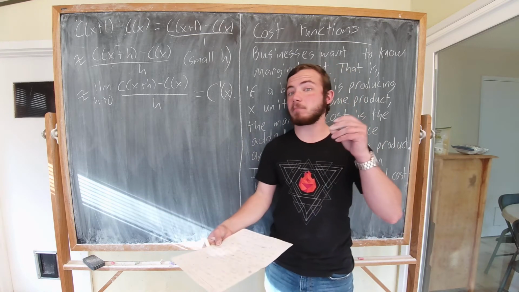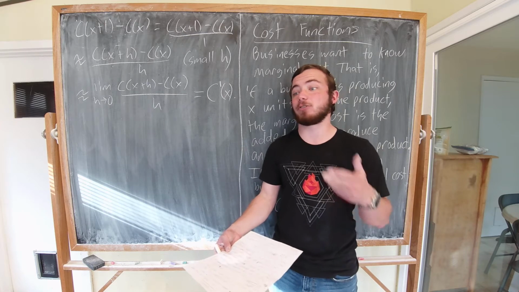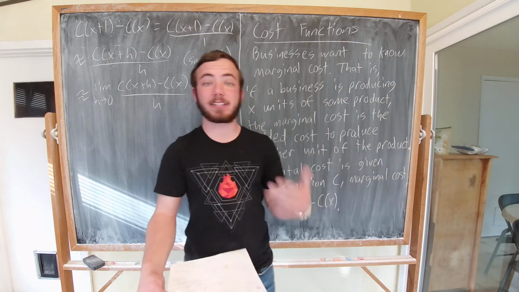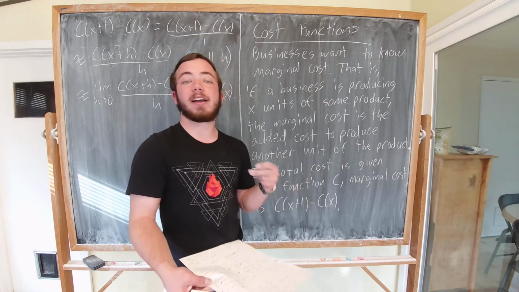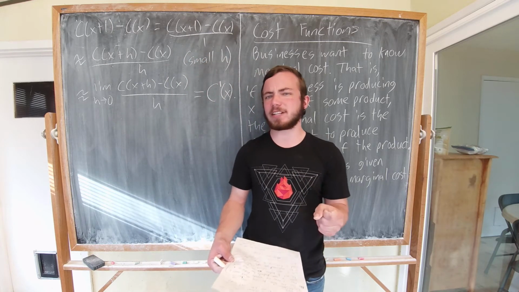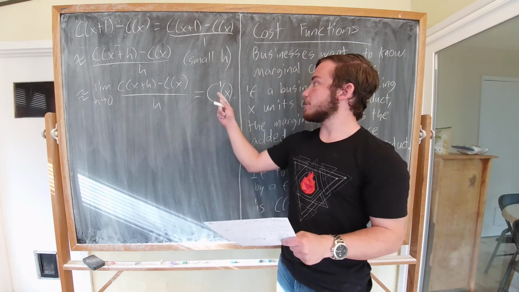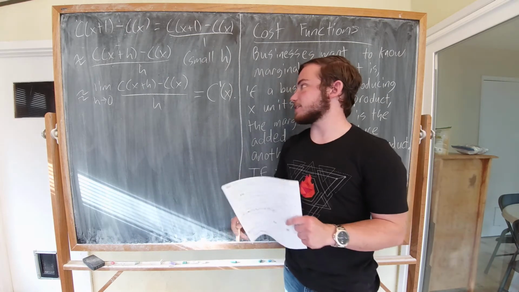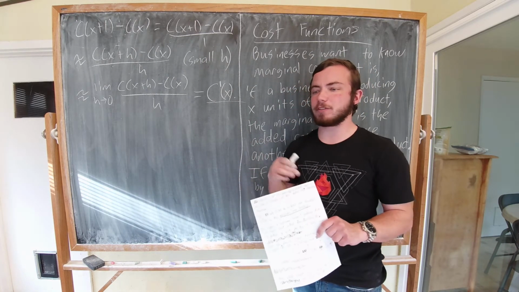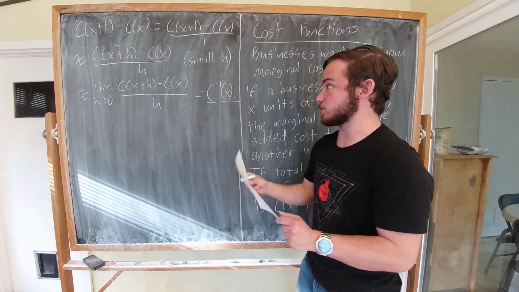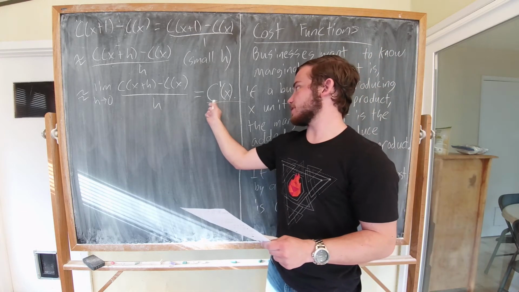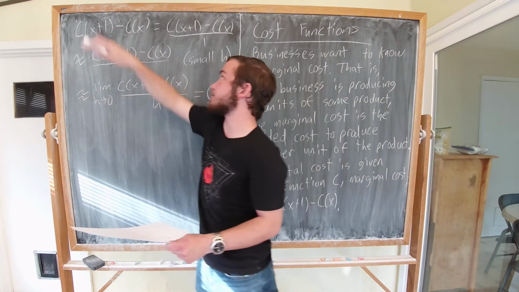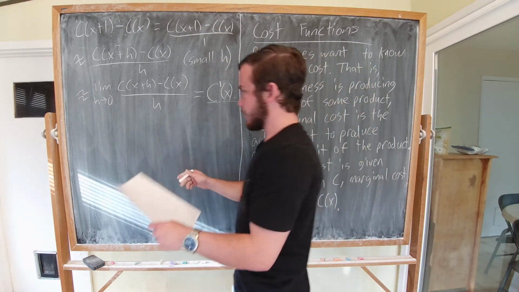Now, a long time might be a few seconds. Okay, that's not that bad when you're only calculating it once, if you're only calculating one cost, but when you're working with millions or billions of cost calculations that you need to do every day, then that extra computing time really starts to add up. But the derivative is actually going to be simpler to compute most of the time than this up here. So it helps us to work with that. Derivatives are essentially known as the nearest linearization to the function. And linear things are easy to compute. So that's why, in short terms, we might want to work with C prime of x instead of C of x plus 1 minus C of x. Because computers.